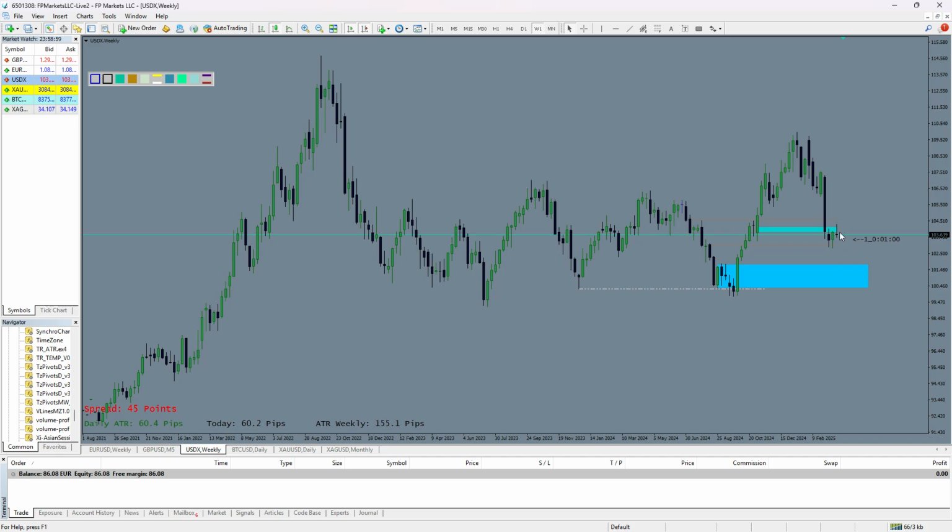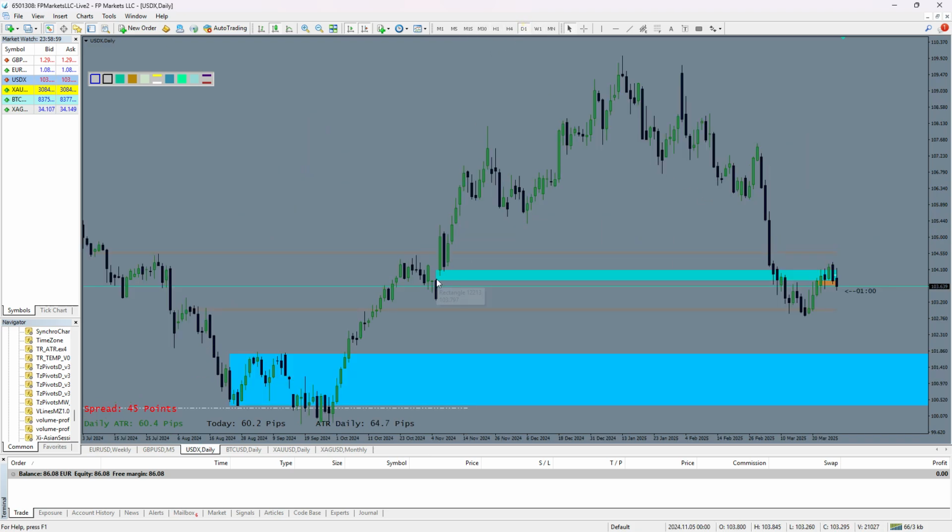So there is still, okay, now get back to here. Remember this daily opening gap. Price rallied and tried to hit this fair value gap here. We are in the daily. It tried to hit this fair value gap here, but I believe it couldn't. So that fair value gap is untouched.